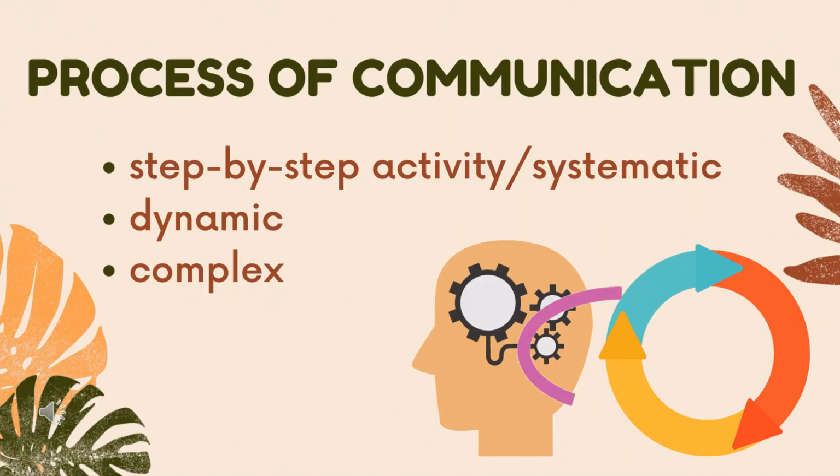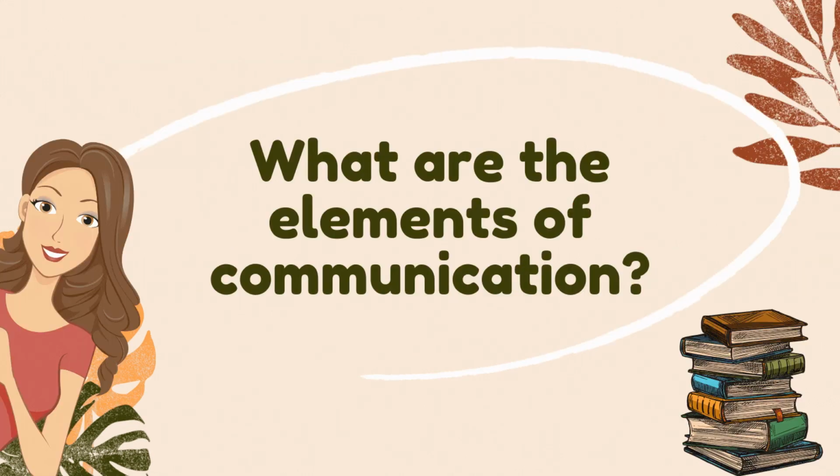From the previous lesson, communication as a process was one of the features of communication that was discussed. It is systematic and cyclical, where it has a series of steps to follow in order to happen. It is dynamic, for it is always changing and is influenced by the communicator's mood and thinking. It is also complex, since one message may be interpreted in many ways by different people. The communication process comprises essential and interconnected elements that work together to produce a system.